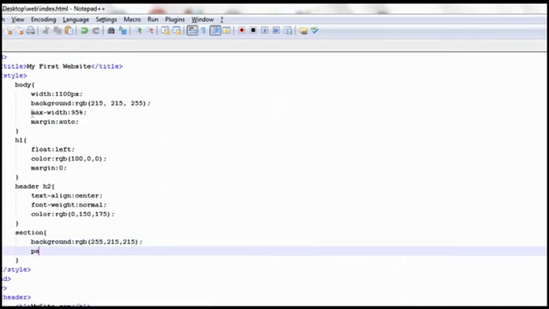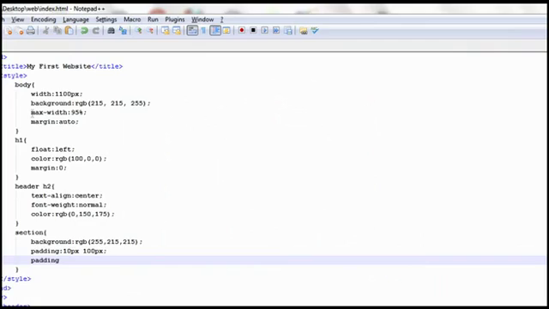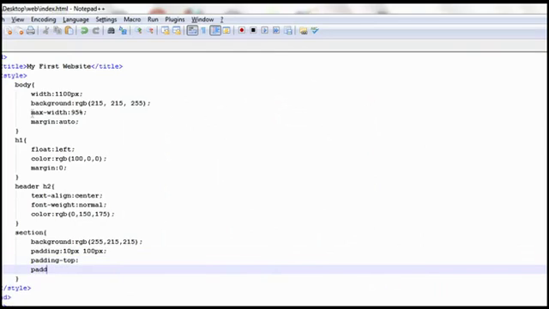In the section tag, we're going to add a padding, 10 pixels, space, 100 pixels. Now what I did here, I've used one property, which is padding, and two values. That's because I've used a little shorthand CSS. We could write this another way, which would be padding-top, then padding-bottom, padding-left, and padding-right, and give each its own specific value. But this here is a shorthand.